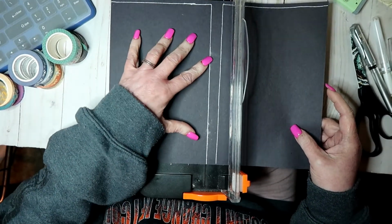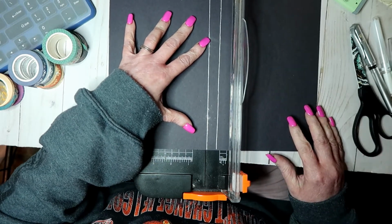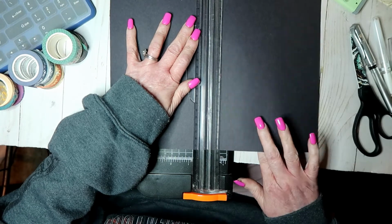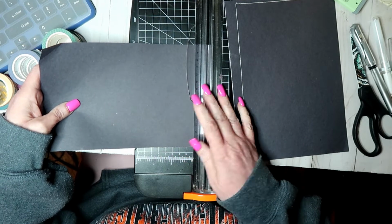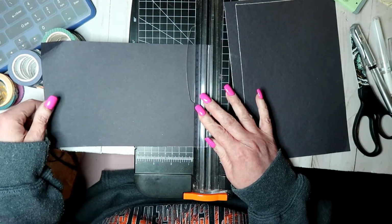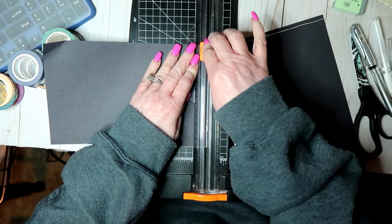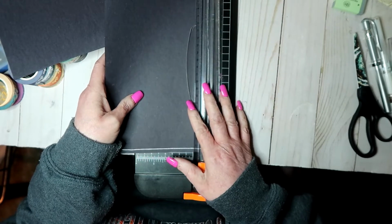I like the marker or the pen, the Signo pen, whether it's in silver or in white. I like it on here that way so I can clearly see where I need to cut. Okay, so yeah, there's a little bit still on this. I probably will flip this over this way and cut it and hole punch it that way. And then we're gonna do this other one here.